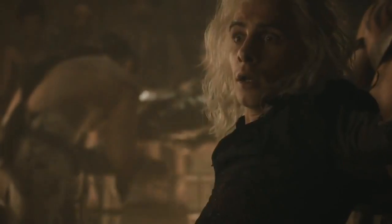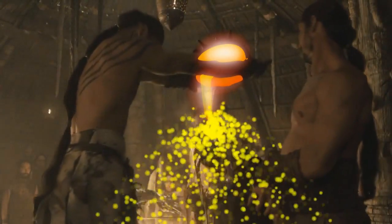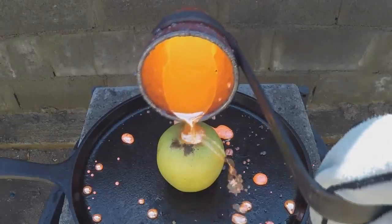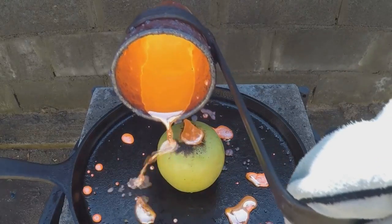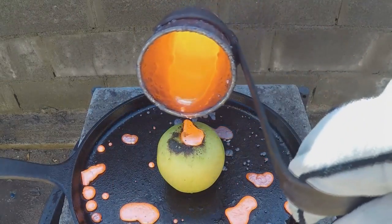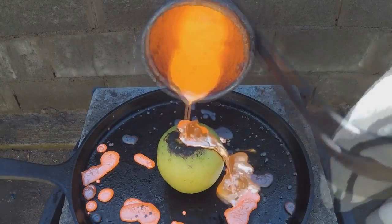And even if you could, the pot would be white hot by the time the gold melted. And even if you could pour it, most of it would run off a surface like this because of the high surface tension in the metal and the Leidenfrost effect of anything that contains a lot of water — pretty much like molten copper and an apple, or something an insane Russian might do with molten iron.